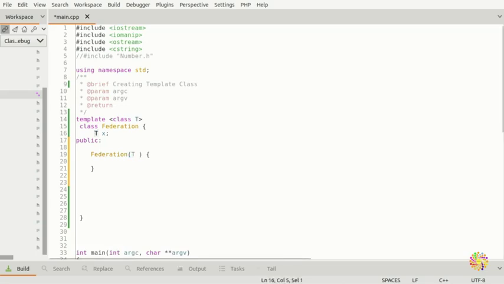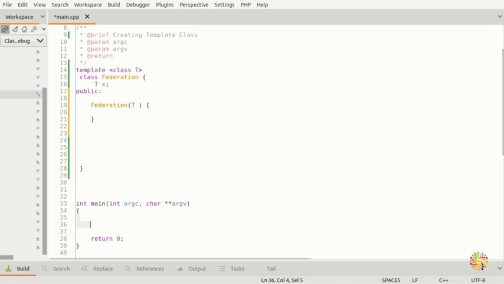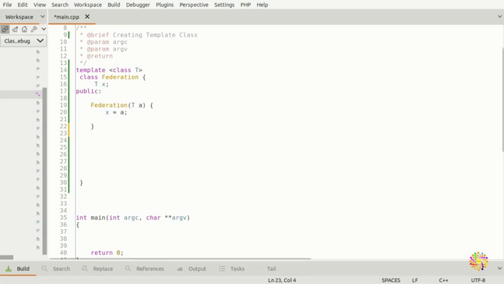Keep in mind you don't need to put a data type, anything. You just need to put a T. But when it comes to the classes, with the objects, you need to put your type. So we put a T, and you can name it, for example, a here. And now you need to assign. So I'm going to assign a to x, so I'm going to put x, and I'm going to assign a. And now I need another function to display whatever I'm putting here with my object.